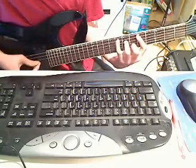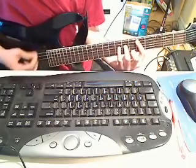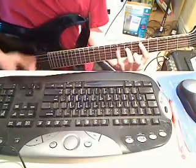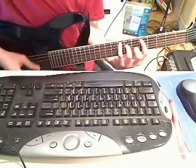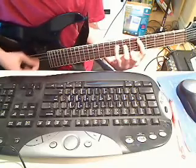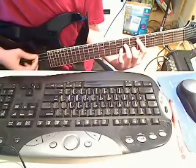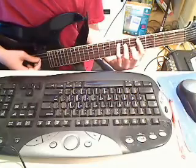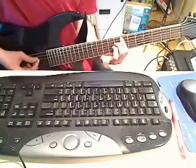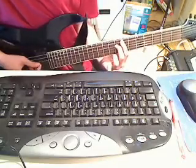And do it again. And then go back to the normal power chord. And put palm-muted D strings in between that. On the ones where your pinky is on the 8th fret of the A string, include the D string in the chord. Do it once more but stop right there. And then you're going to do the same chord as in the beginning of Cyanide, where you put a bar on the 7th fret of the A, D, and G strings, and put your ring or middle finger on the 8th fret of the D string.